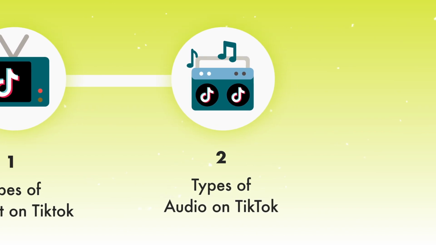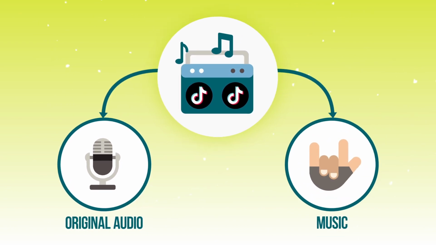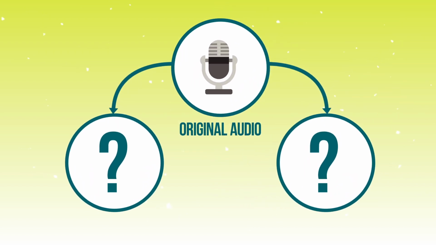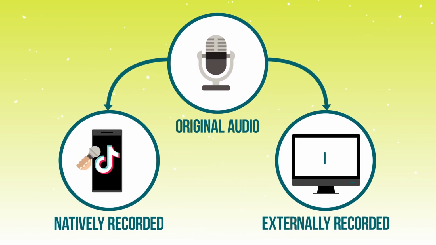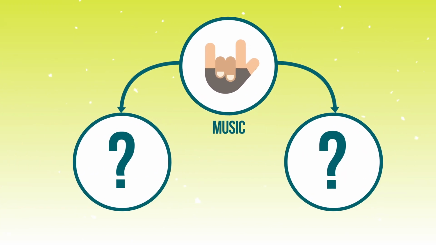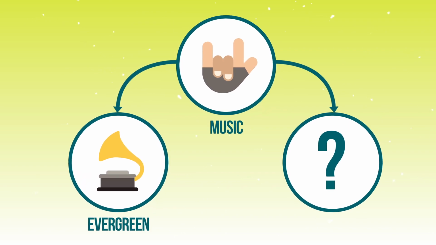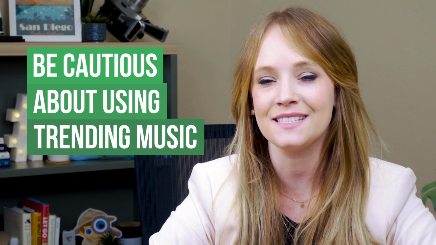the next week. So there are really 2 kinds of audios that you're gonna be using in your videos. There are original audios, and then there is music that is within the app. There are 2 subsets within original audio. One is natively recorded within the TikTok app. The second is recorded externally and then uploaded to TikTok as you are uploading your videos. Within music, there are 2 subsets as well. There are the classic evergreen songs that you can use at any time, and then there is music that trends that may or may not get a copyright strike against it at some point because maybe it's remixed or it's pulling from a little bit of copyrighted music. There are a lot of reasons why the trending music doesn't usually stay in play, but one thing is for sure, once the trend is over, that song is as good as gone.